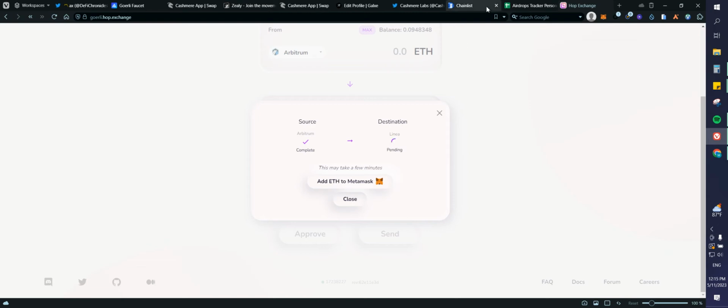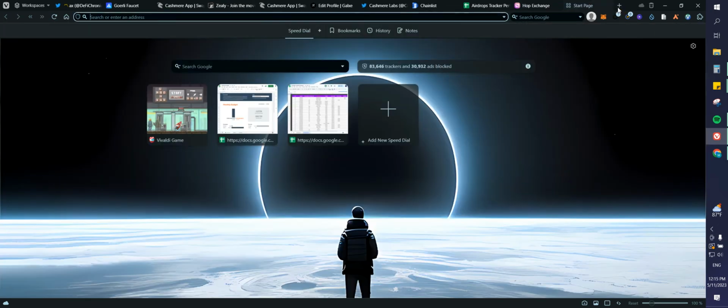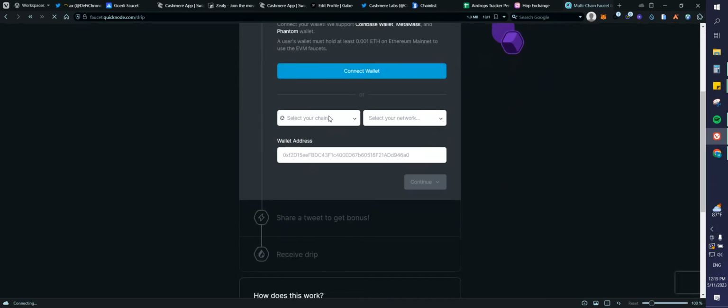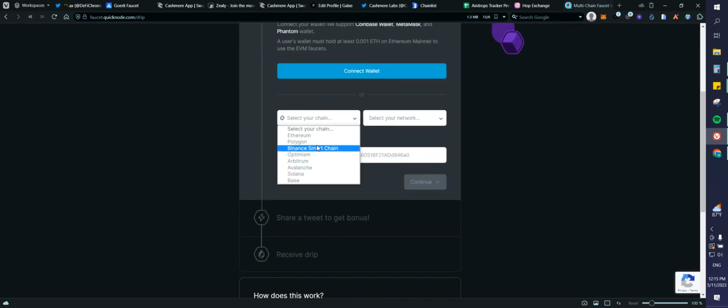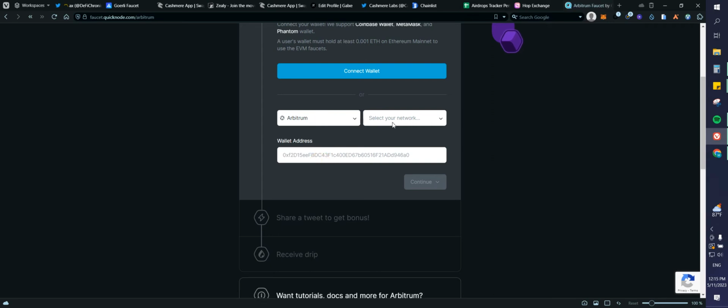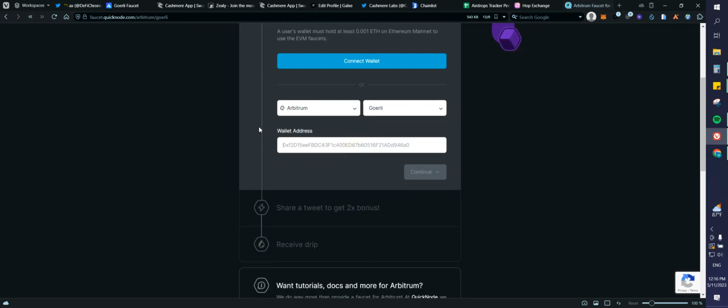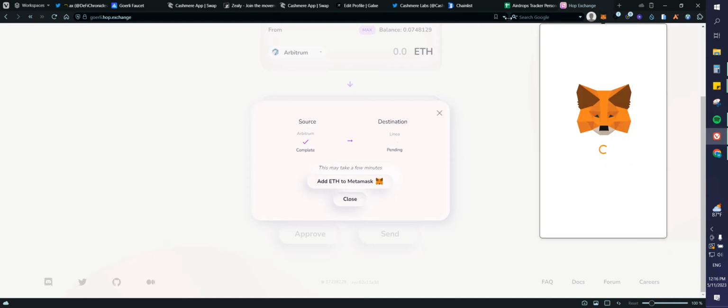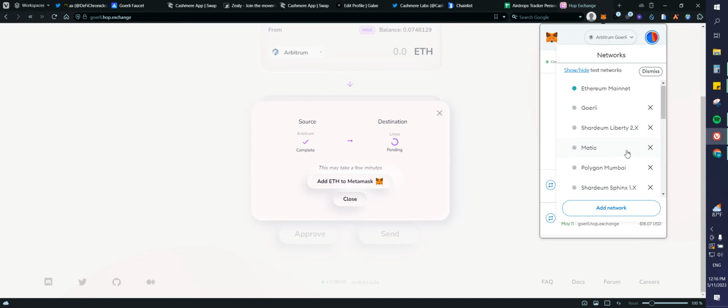And if you don't have funds on Arbitrum Goerli, what you could do is go to the QuickNode faucet, faucet.quicknode.com. And we should see the option here. So as you can see, they have Arbitrum, so here it is, Goerli. Just paste your wallet so you can get some faucet tokens. From there, we've got to wait a few minutes to get the tokens. Since I already have some tokens on Linea, I'm not going to wait just for the sake of this video.